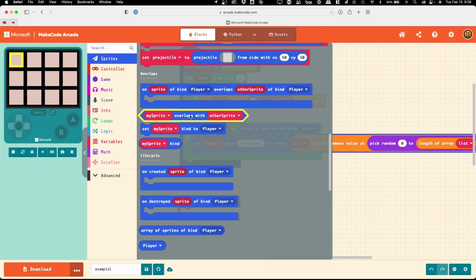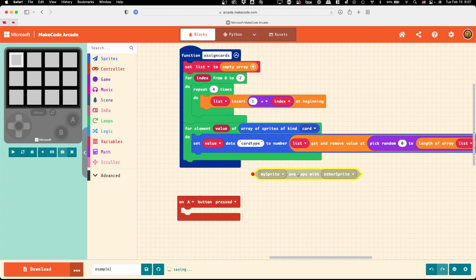Yeah, so I could use this, right? Now, in this particular game, is it possible for our cursor to ever interact with a sprite other than a card? No. Okay, so we could get away with using this thing. Now, the one downside to this pointy thing is that we'll have to put it in an if block, an if then else statement, because it's a logical thing. Either it does or it does not overlap.